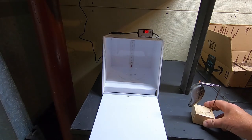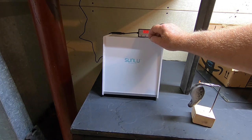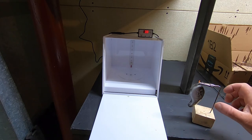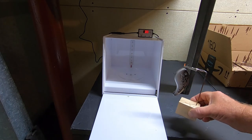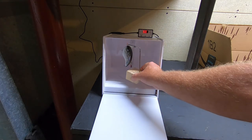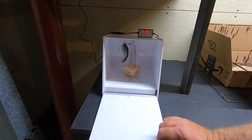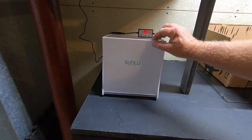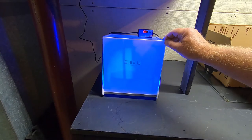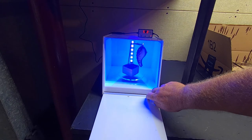Okay, so here's my little UV box. It's called a Sun Loo. I think I picked it up for like 99 bucks on Amazon. But it's a UV curing box. So I clip my lure onto this little block of wood with the alligator clip and sit it in here. And it's going to rotate around in circles. I'll show you. Okay, it's going to turn off when I bring the door down. We'll push the button. So basically it rotates in there.